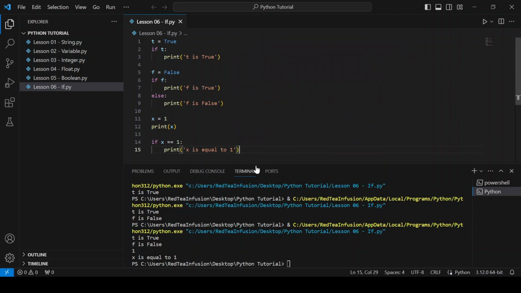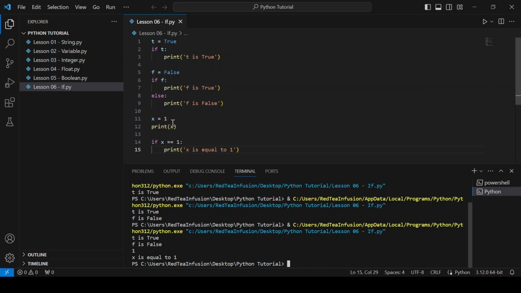X is equal to 1. But what if we want to have more conditions? For example, if we want to know if X is less than 1. In that case, we can use the elif statement, specifying a new condition. We can use as many elif as we want.